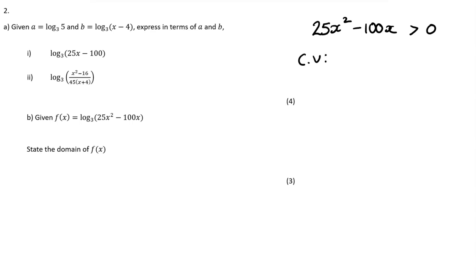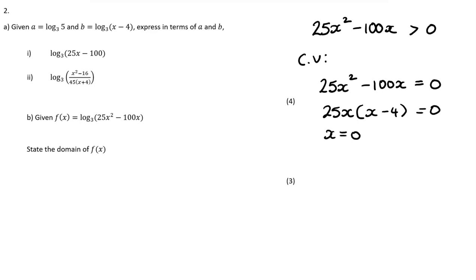So what I will do is find my critical values. These are going to be the numbers that are involved in my final answer. I'm going to set this to 0 and solve it, so I'd factor out a 25x. So my critical values would be x equals 0 and x equals 4. That means my answer is going to involve them in some way. Really important here, by the way, that you don't just divide through by the x, otherwise you're going to lose that solution of 0. So I can draw myself a little sketch here to help me see where all my answers are going to lie.